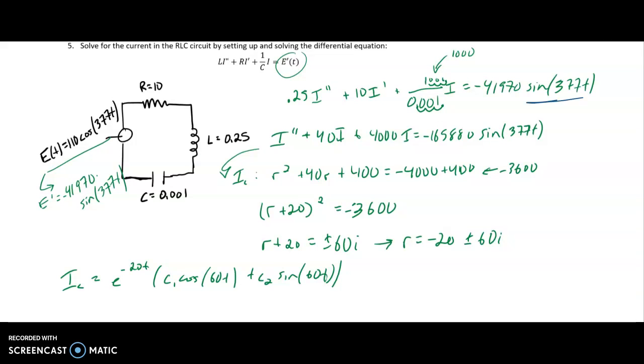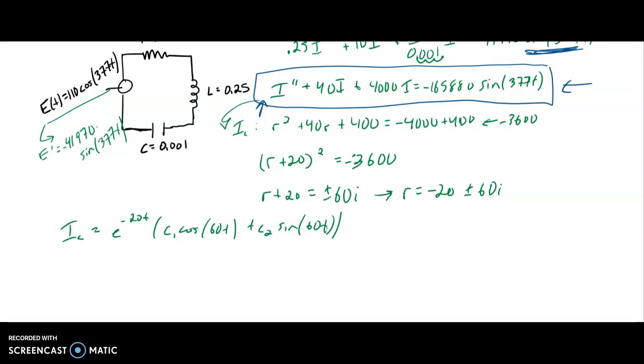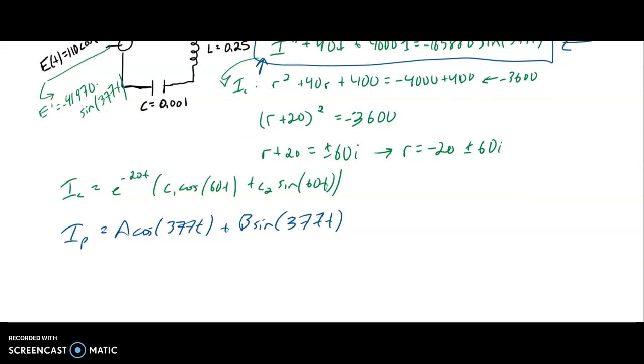So again, what I'm going to take is this right here. I don't need to carry the coefficient. And actually what I'm going to do to make sure I don't mess this up is box the line that I'm actually going to do undetermined coefficients on. I'm going to use this one again because it has that coefficient of 1 there. All right, so IP is equal to capital A cosine of 377t plus capital B times sine of 377t. I'm going to do some derivatives here.